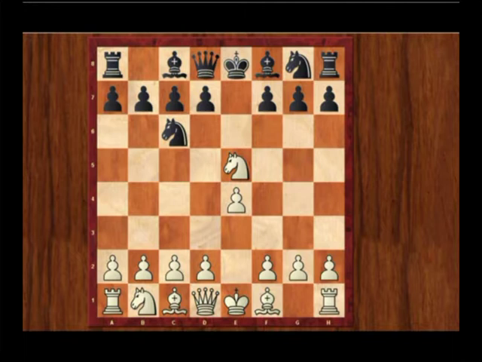Not a good move, because black was defending it, and the black knight now takes the white knight, and black now has 3 points in their pocket. So you've won 1 point, but you've lost 3. Not a good idea. Okay, bishop out has got to be a good move.